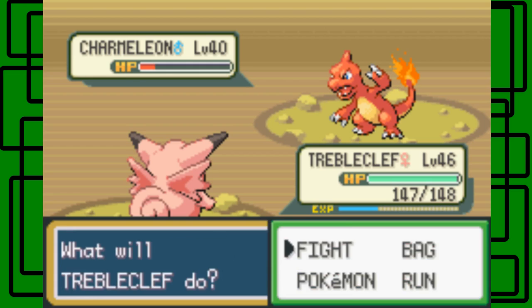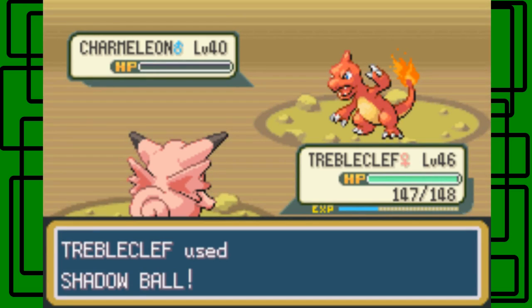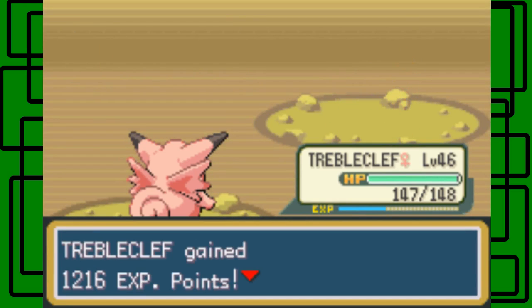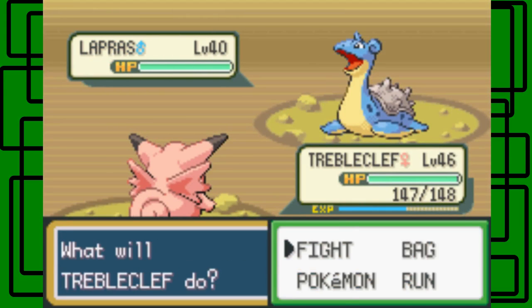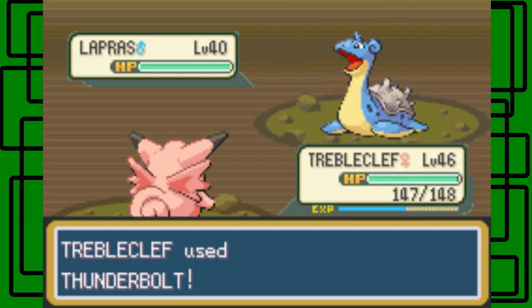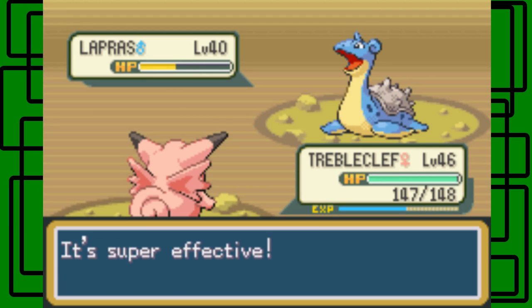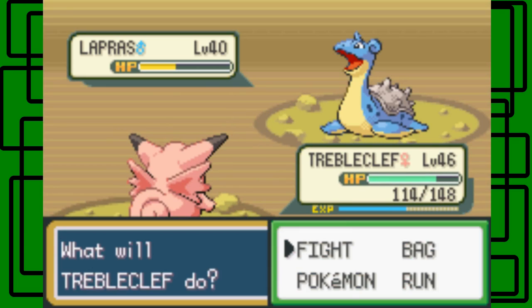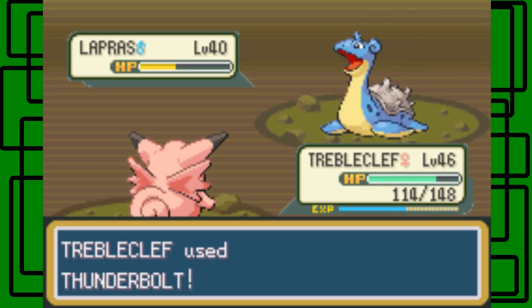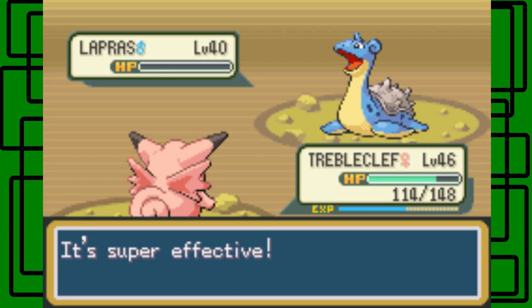Good, Scary Face, but its attack missed. Good. Let's finish off with a Shadow Ball. There we go, nice. Lapras, okay. Let's actually stay in, see if we can take out this Lapras with a couple of Thunderbolts or whatnot. Lapras is level 40, okay, let's use Thunderbolt on this thing. Go. It uses Ice Beam on us. Let's use the Thunderbolt. There we go, nice. One hit KO. Or two hit KO, my bad.